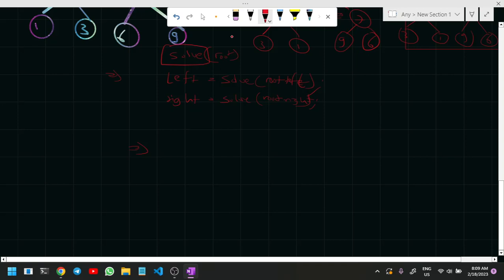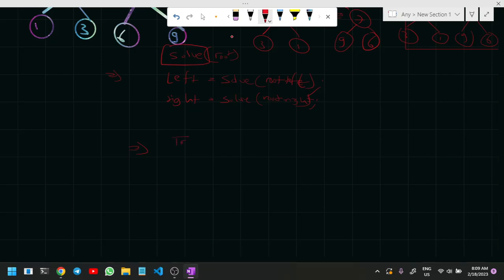So let me just swap the nodes. How do we swap? We will have a temp variable that will first store root dot left. Then root dot left is equal to root dot right, and root dot right is equal to temp.